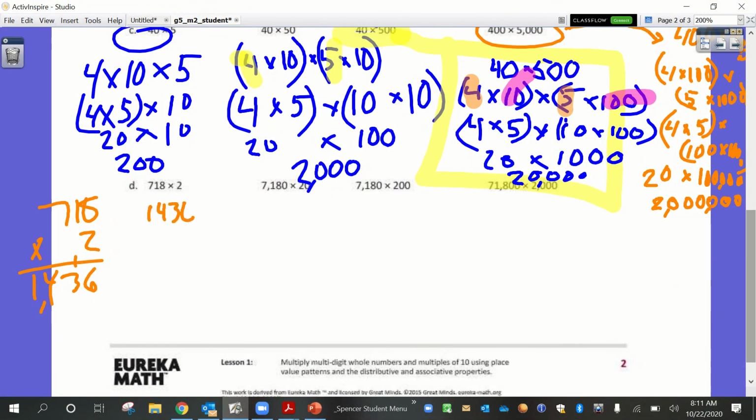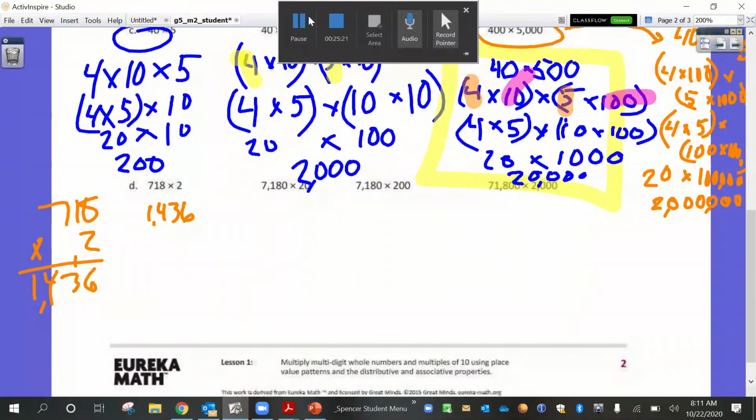Okay. So go ahead and use that to help you solve the rest of these math problems. Either use unit form or the commutative property. I'm going to pause. You're going to pause. And we'll see each other back when you're done with these next 3 problems. I am going to use unit form. So if you're using the commutative property, just check your answer. If it's not right, try a different method.